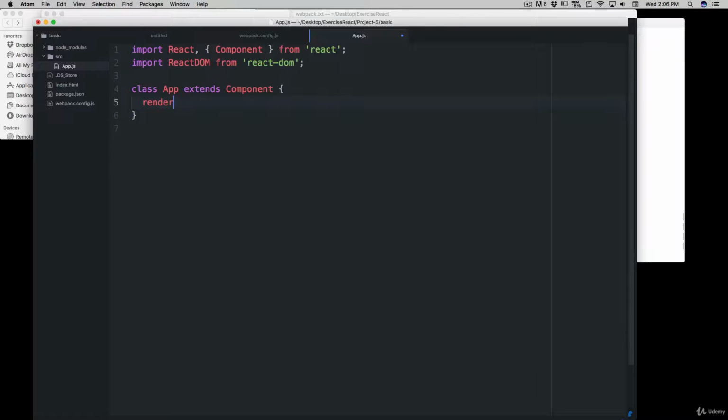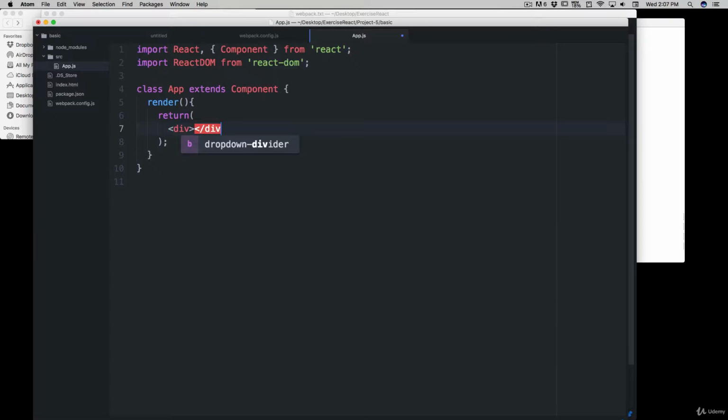Now in that you have to call a render method, and inside the definition of the render method you have to return your JSX. Now in order to return your JSX, first let's close this, and now let's hit enter there. And what you can do is you can simply write a division there, and there we go, our division is in here. And all I'm going to be doing in this division is I'm going to say Cool React app. Okay, so far so good.